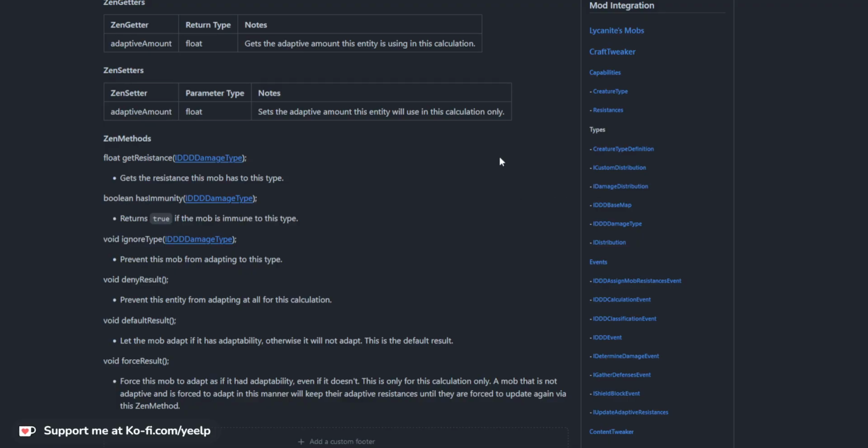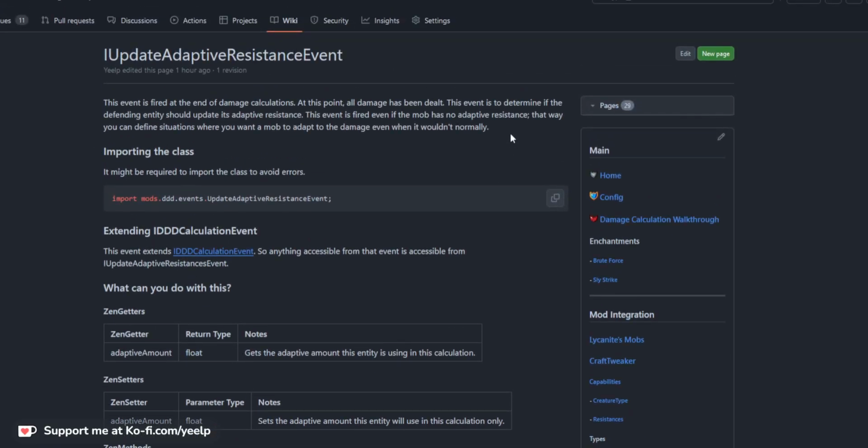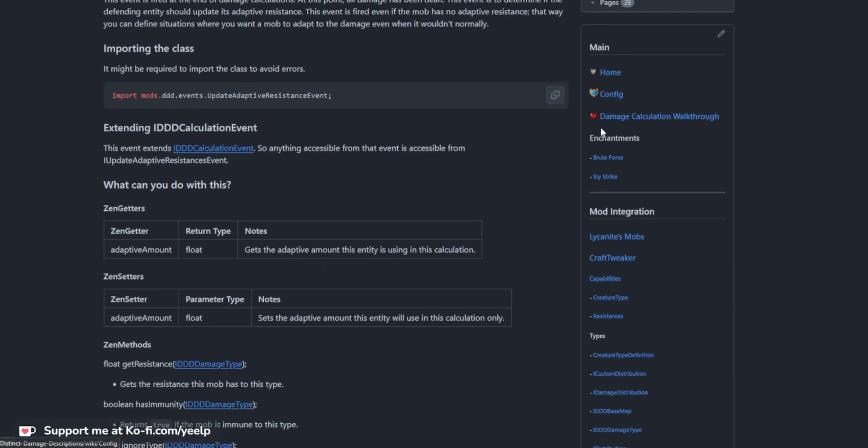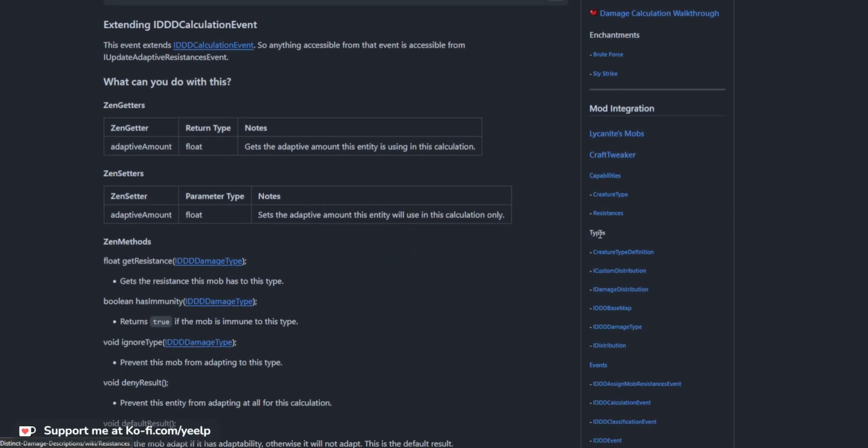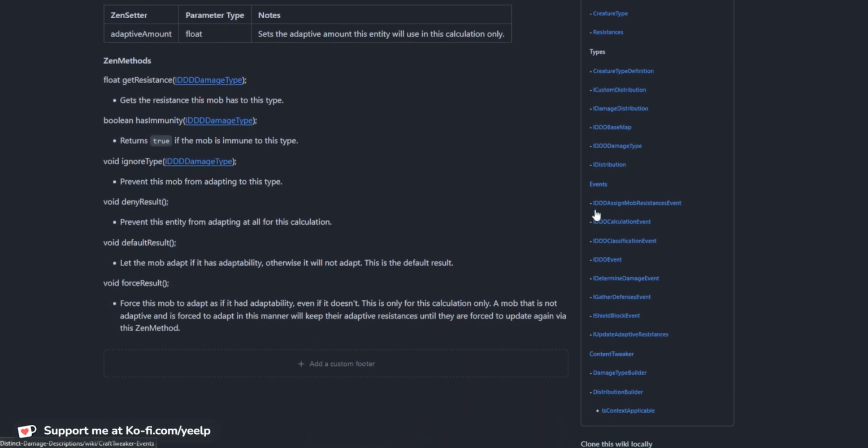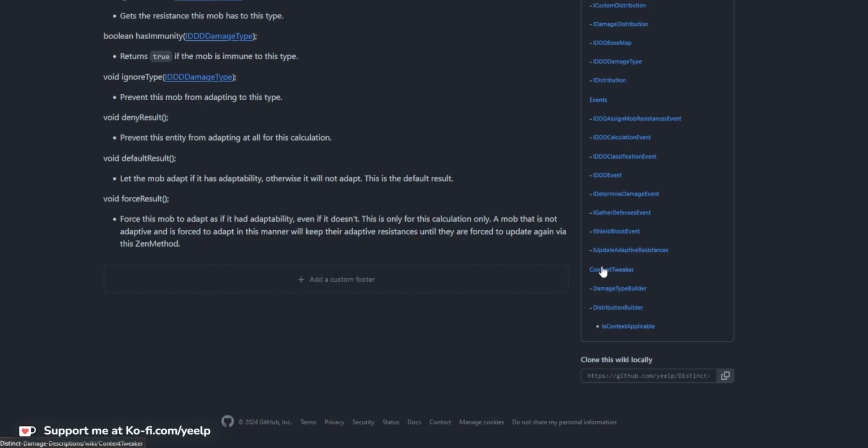All right, so on the wiki, under ContentTweaker and damage type of non-listed items, not sometimes random anymore too. That should be fixed. I put a lot of work into making sure that default distributions don't do random nonsense.